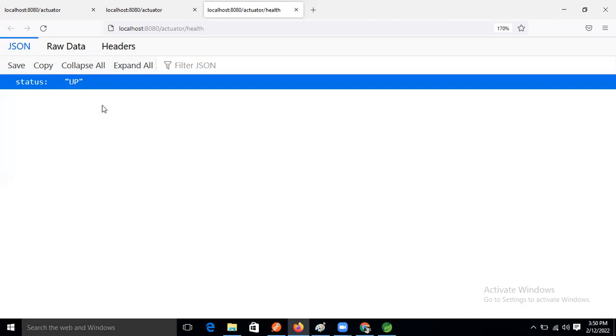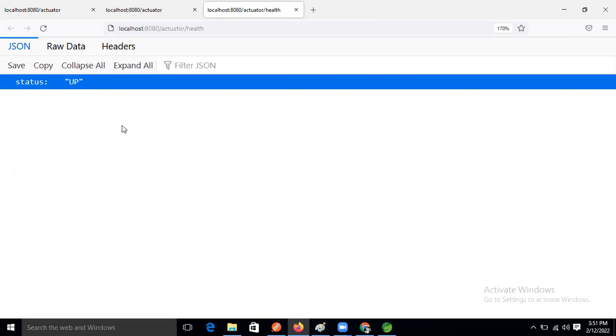And one UI, the actuator UI, we will learn. But first we need to prepare our basics, then we will understand the UI. Because in the UI, these things are abstract. Just by hitting the URL we will get that UI, so by seeing that we will not understand what is happening internally. But we are engineers, and engineers are creators. Someone already created it, we are just learning the point. But anyone with a creative mind, by learning this subject, can create something in their life. So don't worry, I will not skip it. First we will learn the basic things, then we will learn the actuator UI admin.